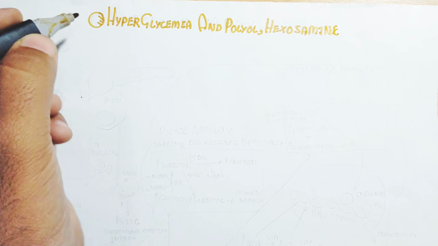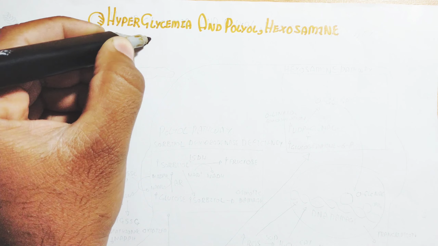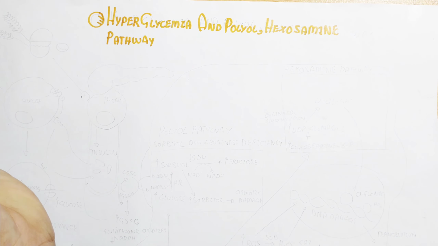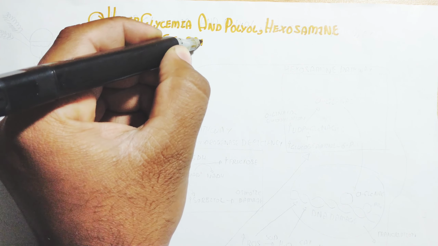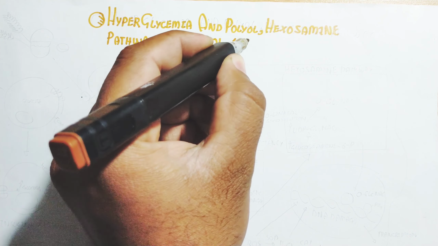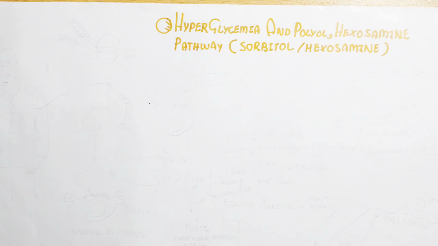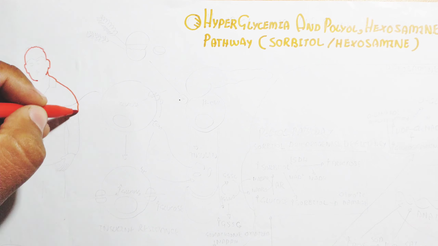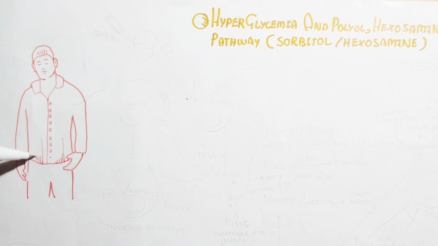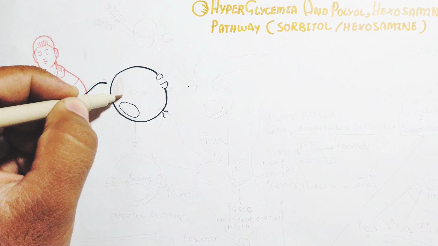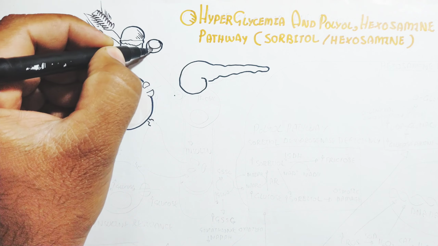Hyperglycemia means a high level of glucose in the blood, and polyol basically means the sorbitol increase. This is a pathway that is dangerous for some cells, and for some cells it is beneficial, like the gonads and ovary, which require it because of fructose production. Anyhow, we will discuss it later.